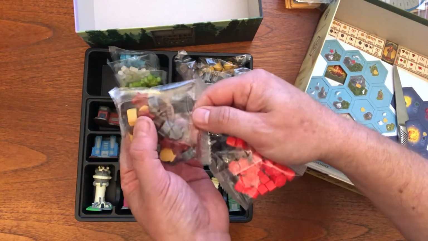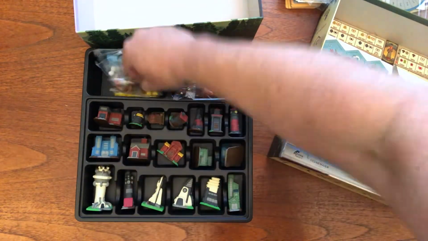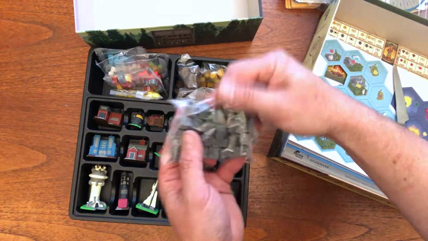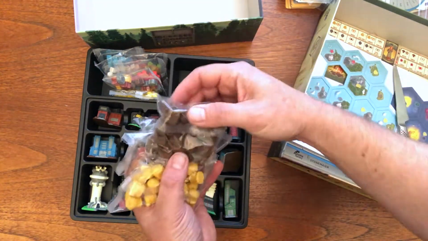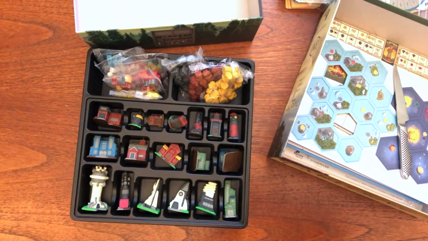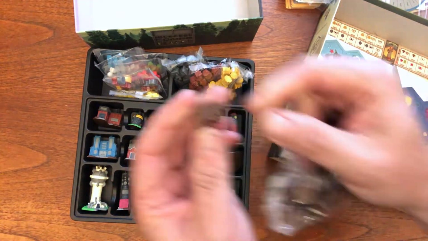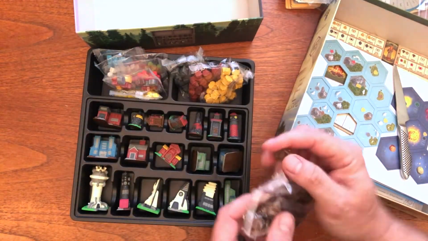Maybe resource tokens, or some stars on there as well. Oh, and there's a red one to go with that as well. So that's those. I wonder if these are resource tokens of some sort. Again, little kind of cottages in the brown ones there. So I don't know what those are for yet.